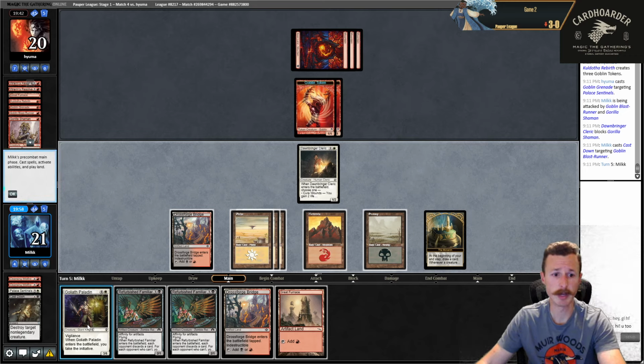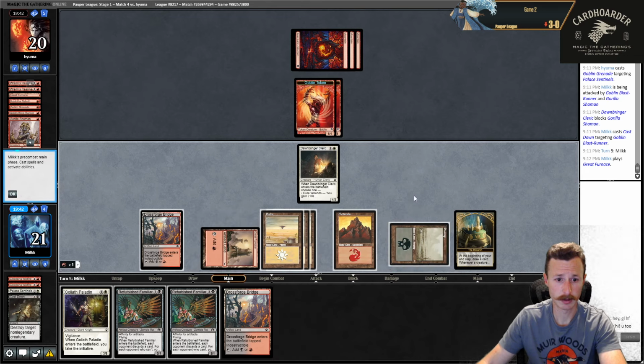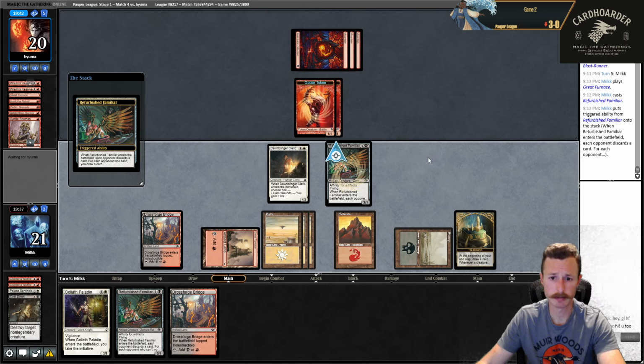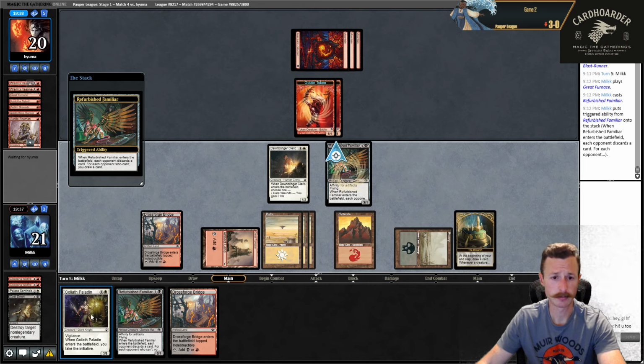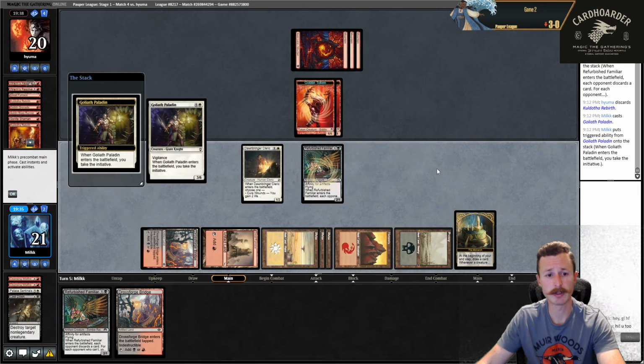I think 3/6 is better, honestly. Oh, and I can play Paladin plus Familiar because I can play Great Furnace. So let's start on Great Furnace, Familiar, and then play Paladin. No attacks. Just get Mountain here.